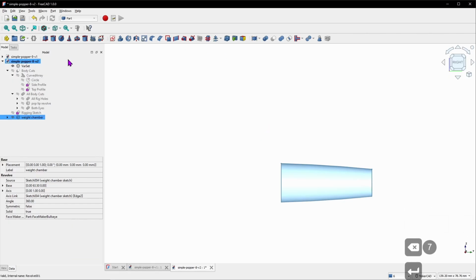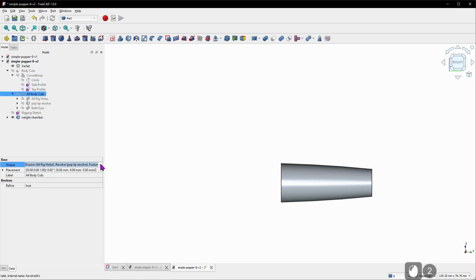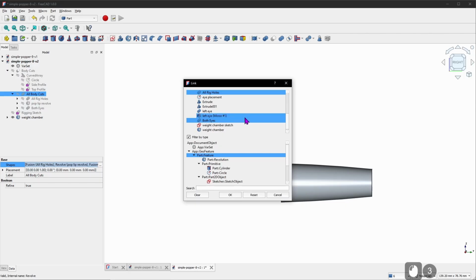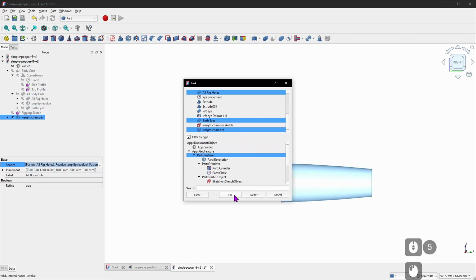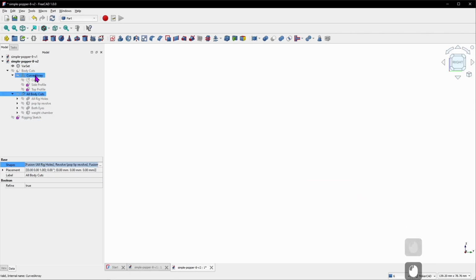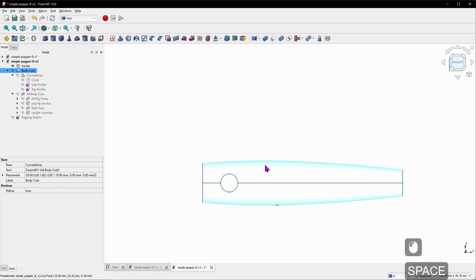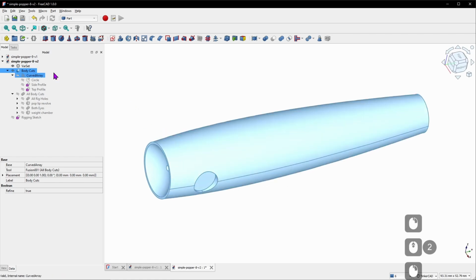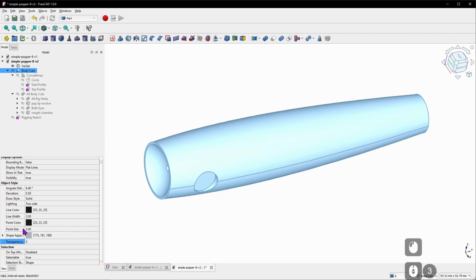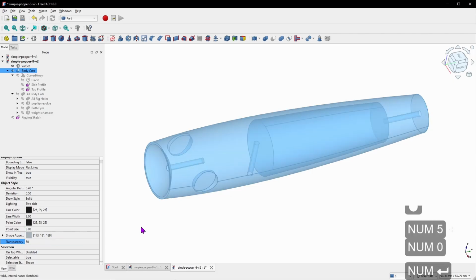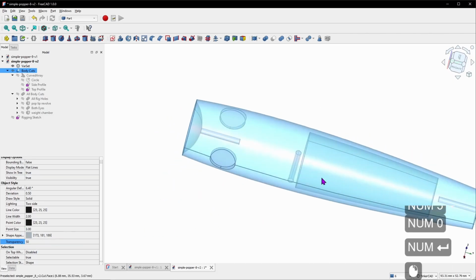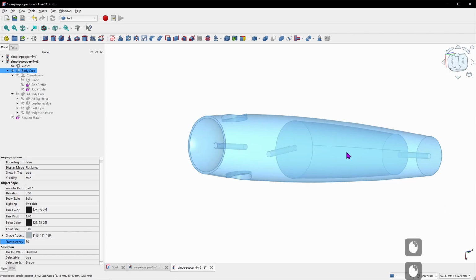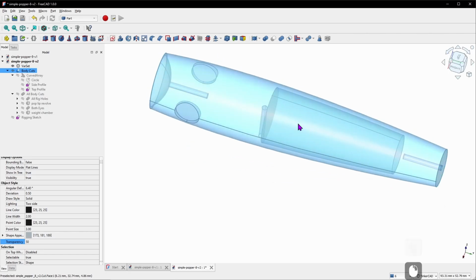And just like we did in the longer design video, I'm going to add it to my fusion here of all the things that I'm cutting from the body. So I will scroll down, choose the weight chamber and say okay. Now, if I bring the body visible again, you're not going to see it because it's inside the lure. And an easy way to see that is just to come down to the Properties tab on the View and come down to Object Style here and bump up the transparency. And you can see now that hole that's inside there. Of course, when you take this out and slice it, you're going to see it.